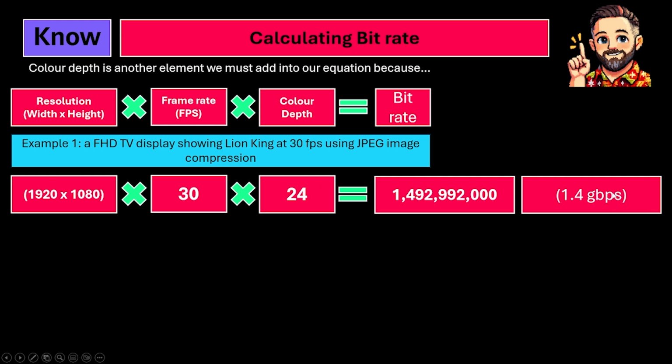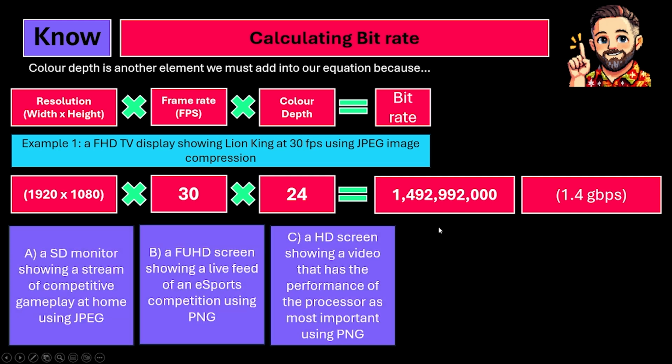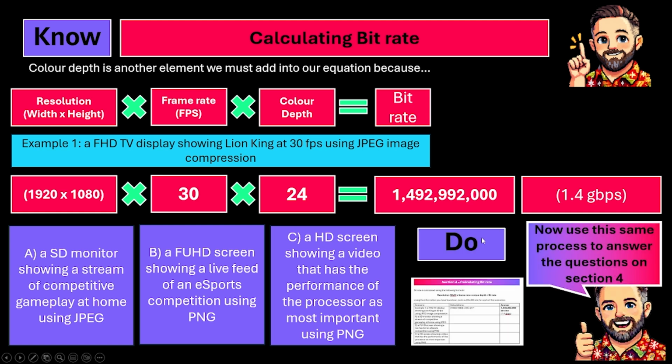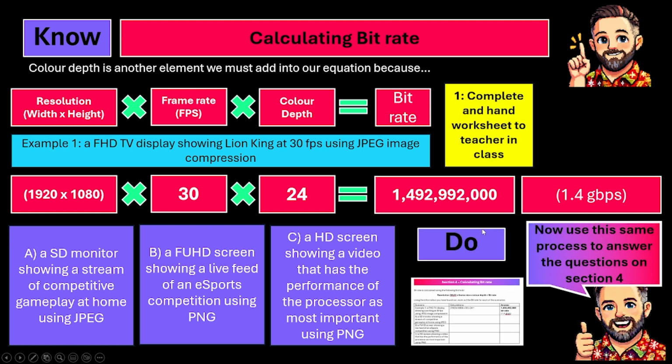You don't necessarily have to know the conversions with gigabits and megabits, but what I will ask is that you make sure you've got the right amount of digits down for the response. So on the worksheet there are 3 scenarios that you need to look back through and find the conversions for. Okay, and you're going to finish that.